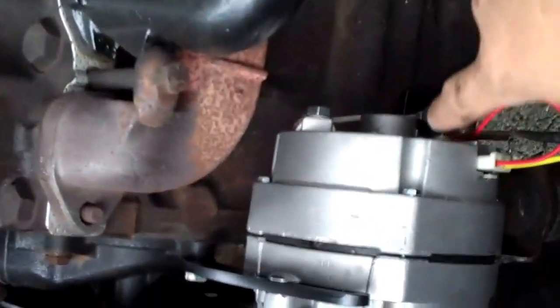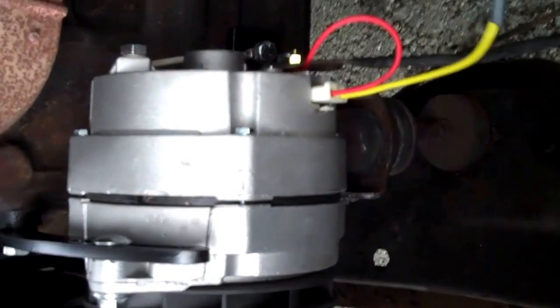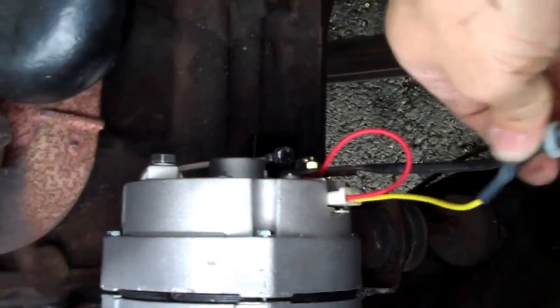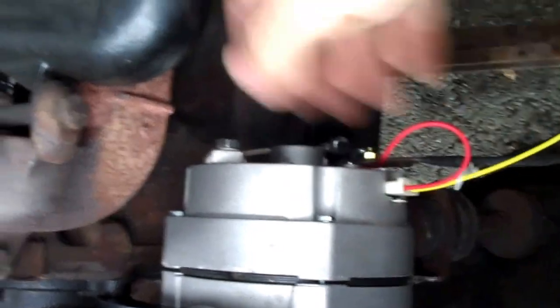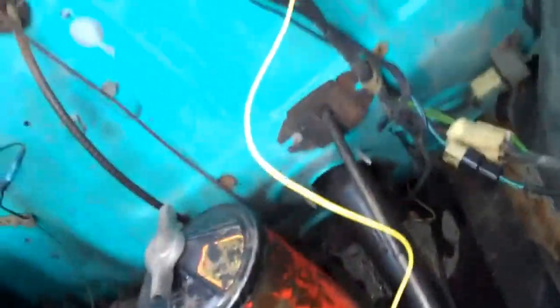What you're going to do is run a new 12 volt red wire from your battery terminal up through your line here, around into your battery. This yellow wire is what turns on and off your regulator in your new alternator. It's got a diode in it, allowing electricity to only go one way, so your battery doesn't die. We're going to go ahead and hook this up to the ignition and run a new power wire.